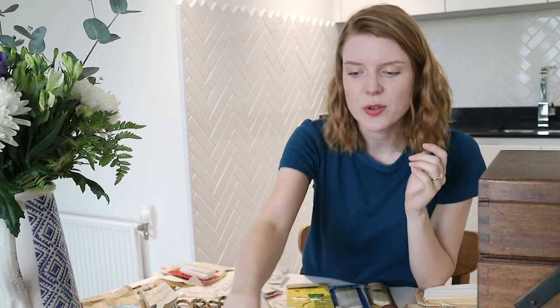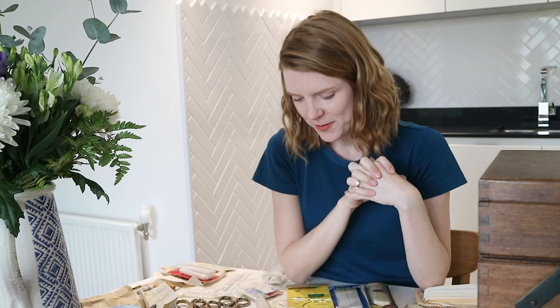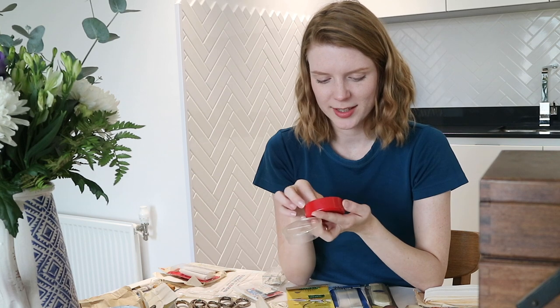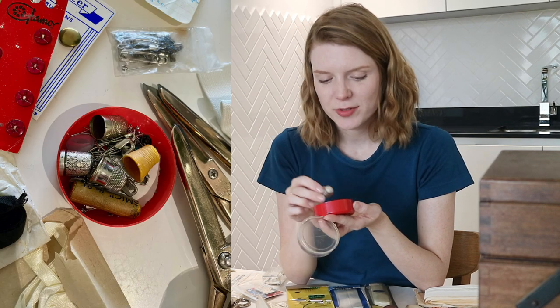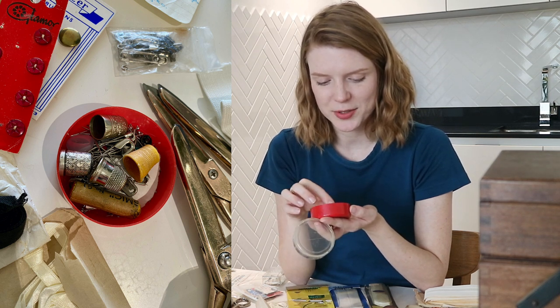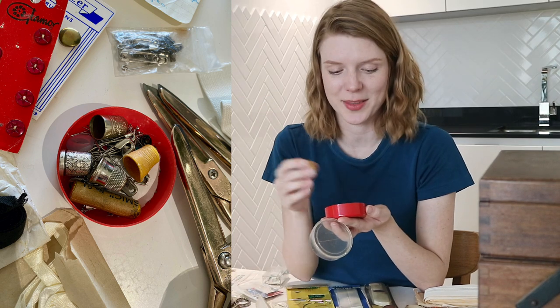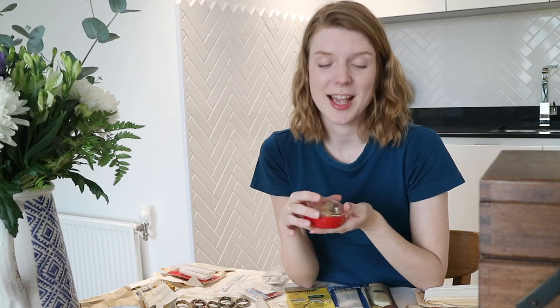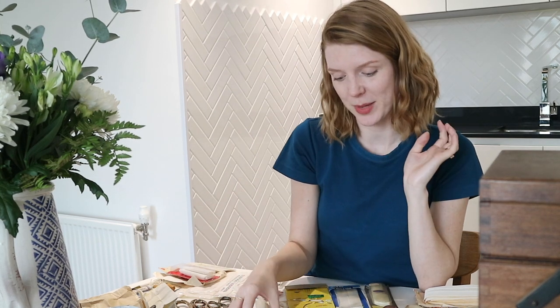There are all sorts of bits — some strips of lace, some elasticated lace, various bits of binding. She's got three packets of white bias binding, so that was clearly something she used a lot. There's also a little pot with some metal thimbles. I don't really know much about metal thimbles, but they're so much nicer than the plastic one that's also in here. If I get heavily into hand sewing I'll be using a nice decorative metal thimble.